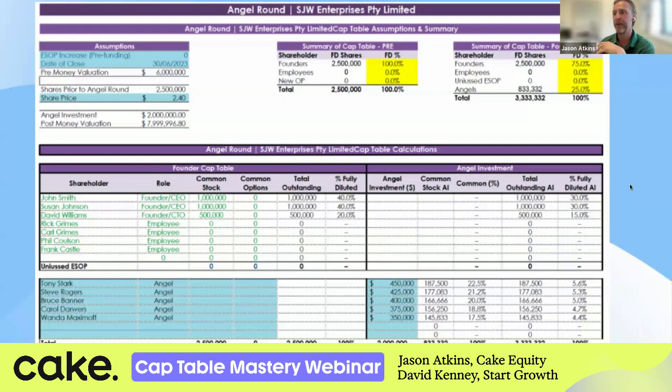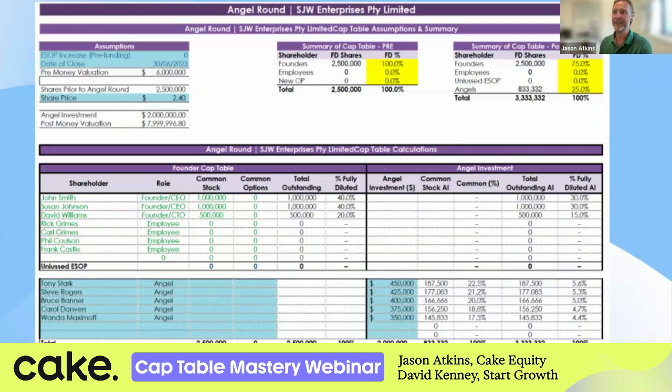So look, for those of you that are very new to cap table modeling, I'm just going to run through the absolute basics in this example. If you've got questions, start firing them in because we'll look to favor the questions in the last 5 minutes. So please do fire them in, but we've tackled all the questions so far, so that's great.